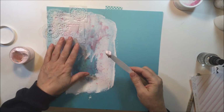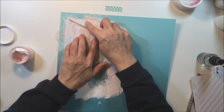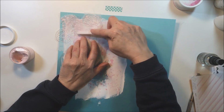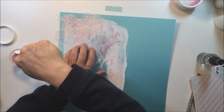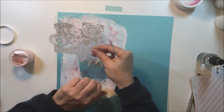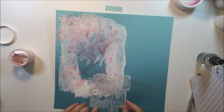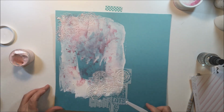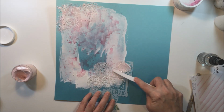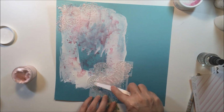Now I'm also going to use some dazzlers in Tutti Frutti, and these products are so gorgeous because they're so shimmery, right? Which, I mean, oh yeah, right, they're called shimmers. That makes sense. They absolutely are shimmery. And I'm just using this on a little 6x6 Crafters Workshop stencil. And I love how it looks. And the color theme for this layout is definitely pink and teal and gold, of course. So I'm just gonna put that in a couple of different corners here, just as a little bit of texture behind where that picture is going to be going.